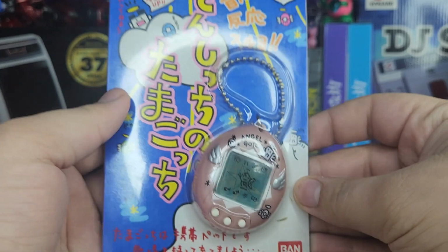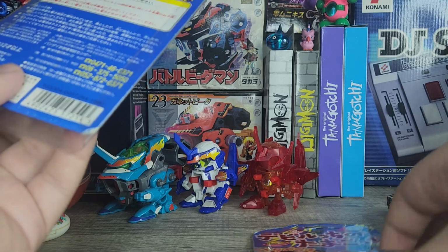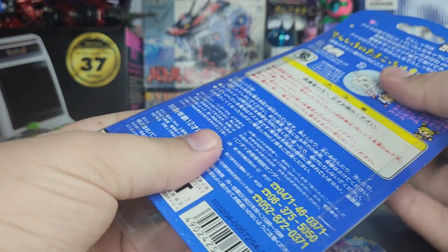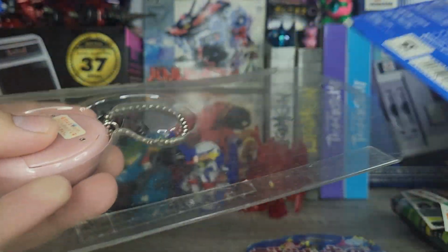And here's the original one I bought. I got a pink one for myself. I'm going to use the pink one for this series, mostly to contrast it from the Devil Gotchi over here, which is purple and white. I didn't want two whites on there, so I thought pink would contrast better. There was also a blue coloring, which is what the back shows right there.